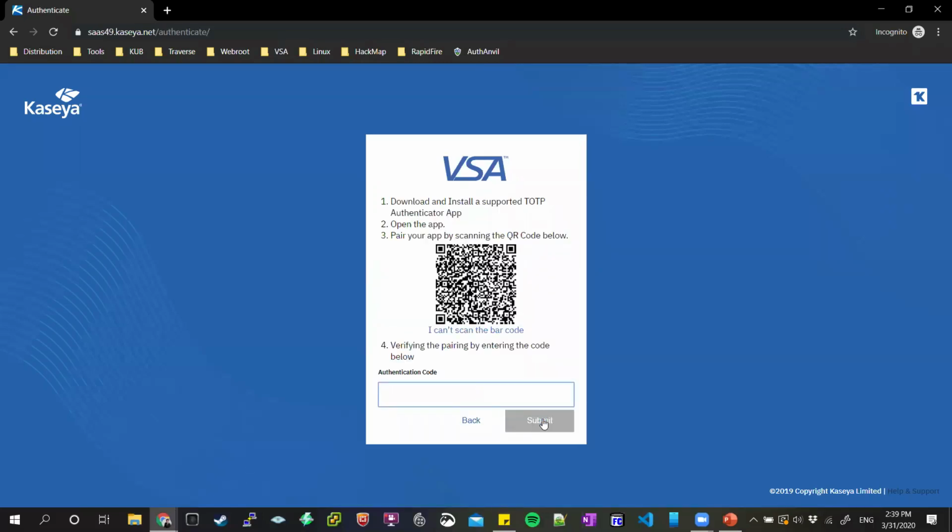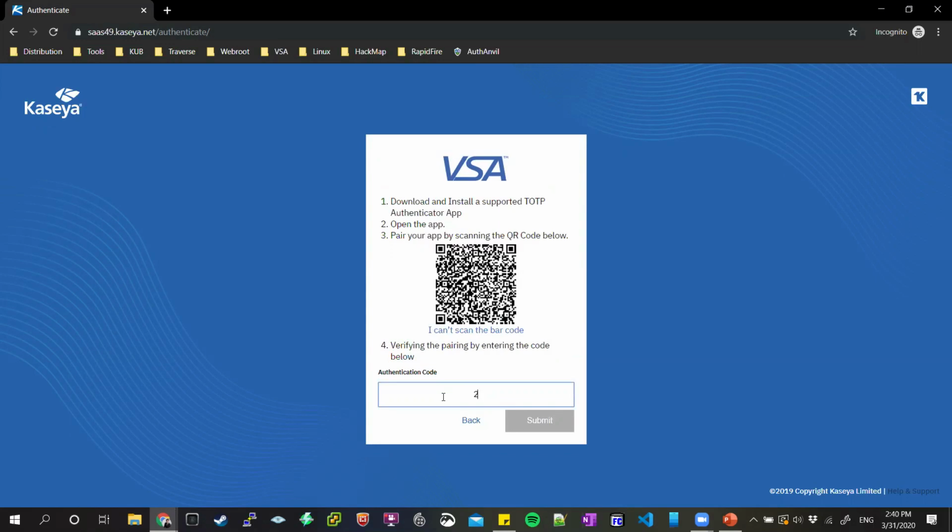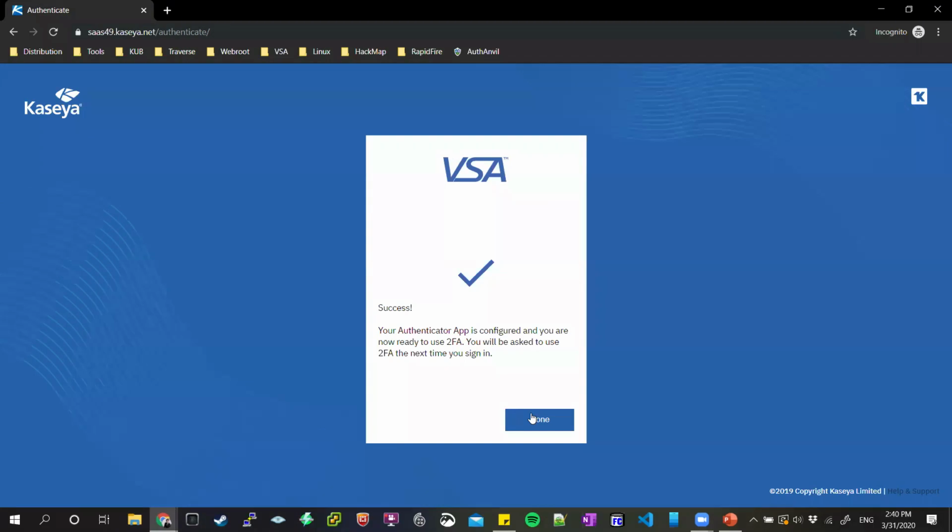All I need to do is download from my mobile either Google Authenticator or Microsoft Authenticator. Both are supported. Once you install the Google Authenticator, just add and scan a barcode. When I scan, it'll ask me to key in the new code. I'm going to try a wrong code to show you guys what happens. It'll say invalid. Now I'm putting in the right code, 773. There we go. I'm in.